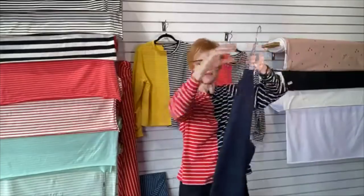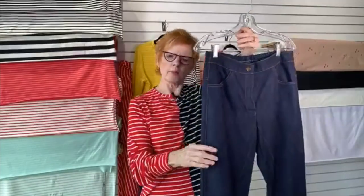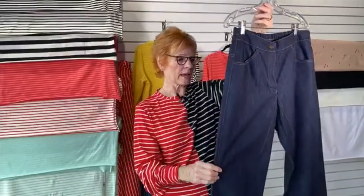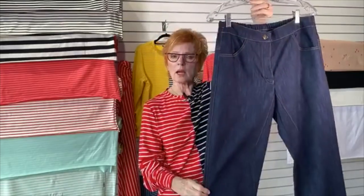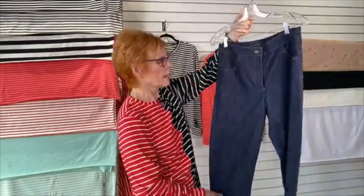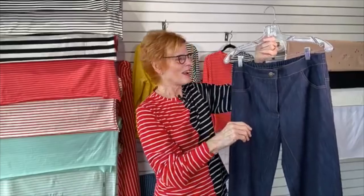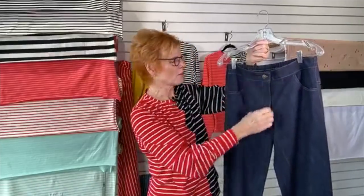Another pattern that I like and looks great, I think there might be a photograph of me somewhere along the line with this garment on and this pair of pants. Actually, this is the Getaway Jeans, our jeans pants pattern. It has a traditional fly. I think that our technique on how to do this fly front is the best that you will ever find. And we took that technique. I think I credited Sandra Betsina for this a long time ago when we were talking about it. It's still one of my favorite techniques.